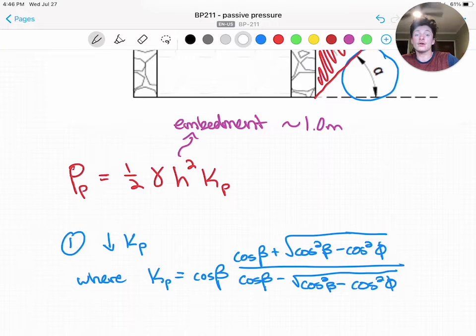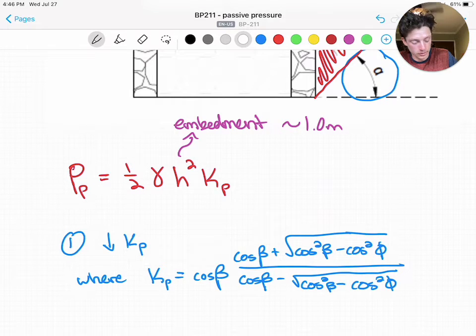Okay, now that we've established a background for our passive pressure and a little bit of a disclaimer, using the slope geometry, we can begin to calculate our passive pressure using the following equation, where H is the foundation embedment depth, gamma is the soil density, and Kp is the passive pressure coefficient. Per usual, we'll remove the top 30 centimeters of soil to be conservative.